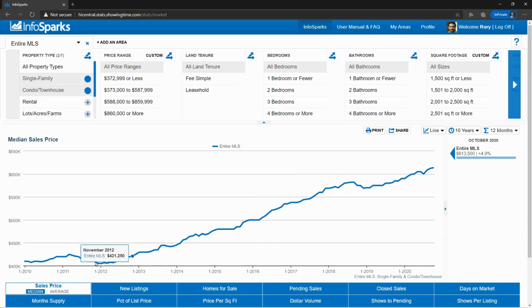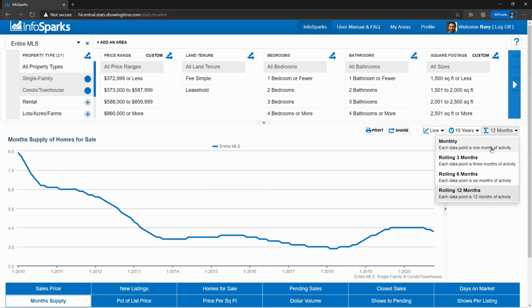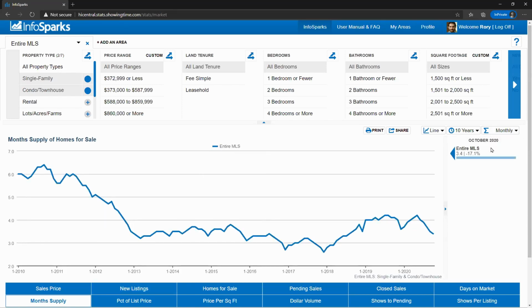And a large part of that is because of supply. Supply is down and it's still low, even though, again, those sales aren't quite as strong. Months of supply is still in the lighter end or the lower end of month supply, especially compared to where it was a decade ago. And so that helps support that pricing.